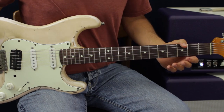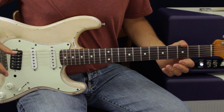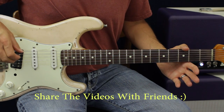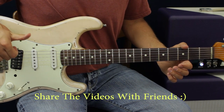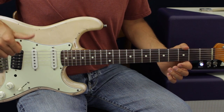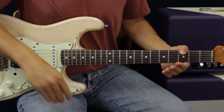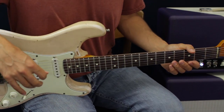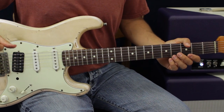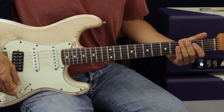Almost all good metal songs are in like three keys: A, because it's freaking awesome; E, because it's extra cool; and D, because it's downright terrifying to play guitar in those keys. I'm going crazy, but I'm crazy for awesome rock right now. So let's just do it in A.